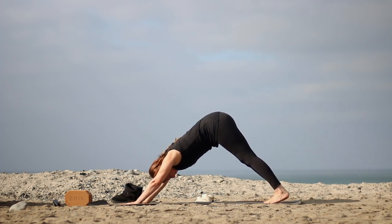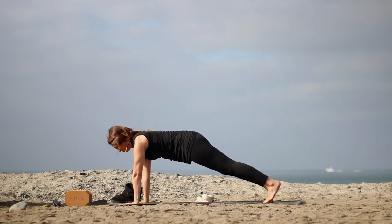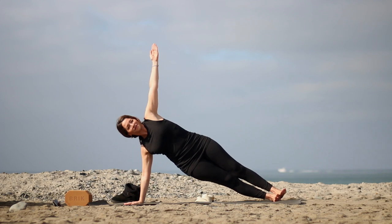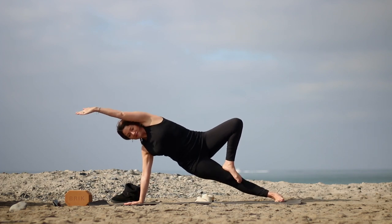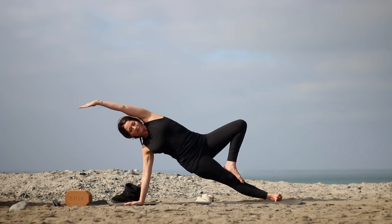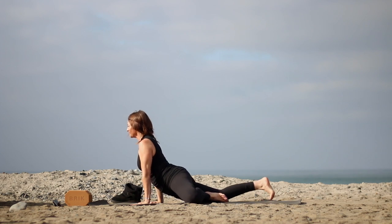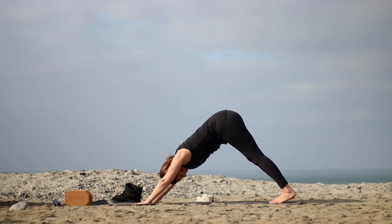Stretching back for a couple breaths. Make sure your legs are firm. Outer upper arms spinning back, inner upper arms spinning forward. Press a little extra into the thumb first finger side of the hands. Keep your belly pulled in as you come to plank. Feet together — back to side plank. Roll to the pinky toe side of the right foot, lift the left arm up. Remember you can always take the bottom knee down. Or you could add the left leg into tree, and left arm in line with ear. Keep lifting up through the hips, pull the belly in. Now come to plank — you can keep that leg in tree if possible. Lower chaturanga. Inhale up dog tree. Then release it as you make your way into down dog.